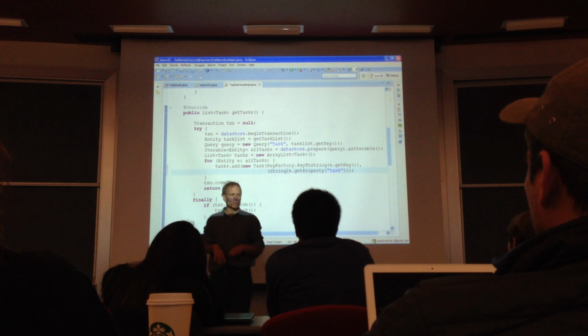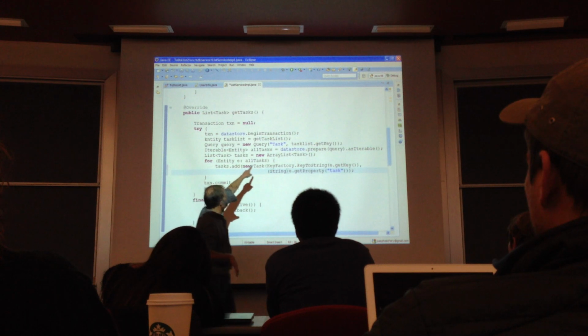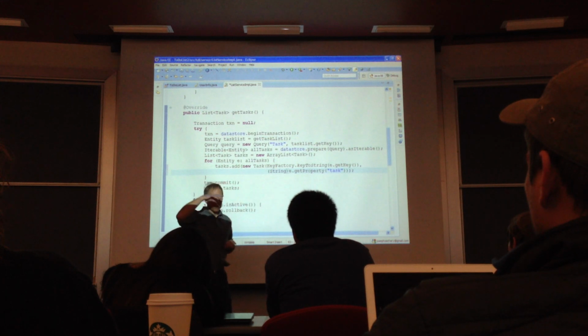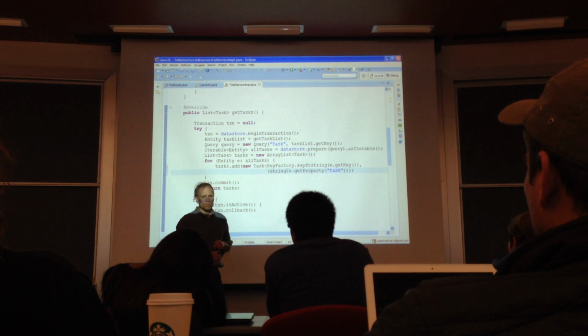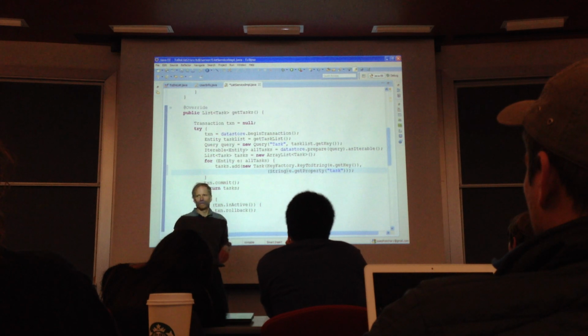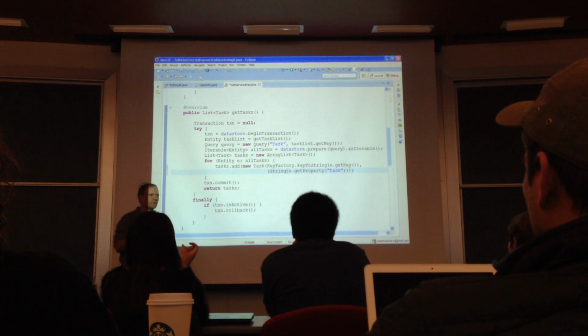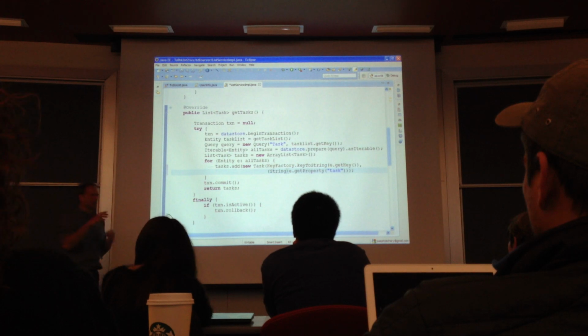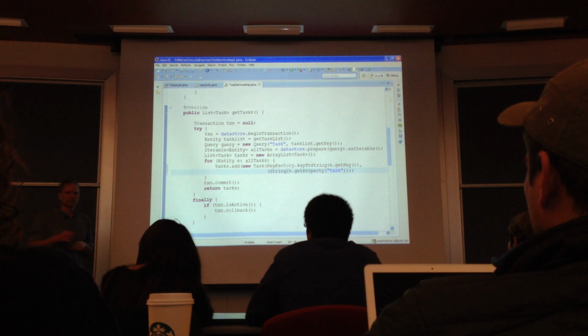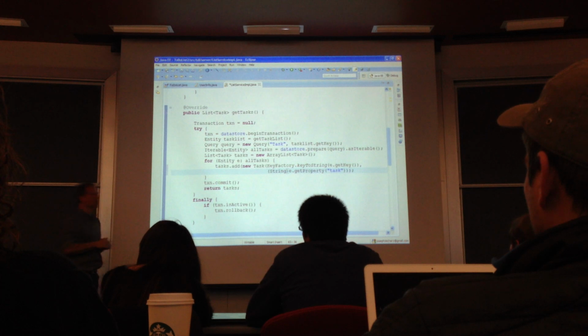You could say something like, give me all the tasks from this entity group where the name property is in the first half of the alphabet. They're called filters on the properties. And then after you've found all the properties, you can also ask it to order them in some fashion. That's what queries look like.